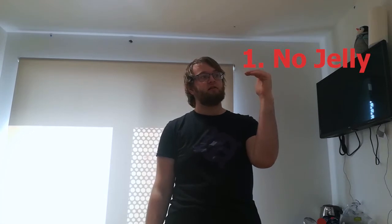So today we're going to be cooking a nice chocolate trifle. And now the thing about chocolate trifle is it's not actually a trifle. I lied to you all. A chocolate trifle, or this variant at least, isn't a trifle because it has no jelly. It just doesn't have jelly.